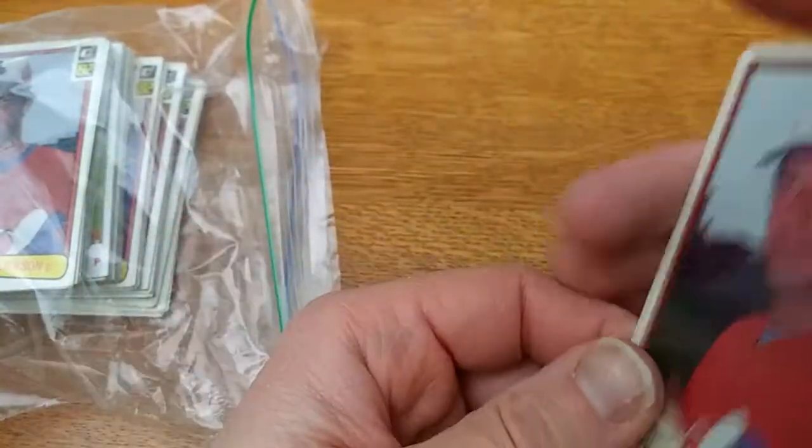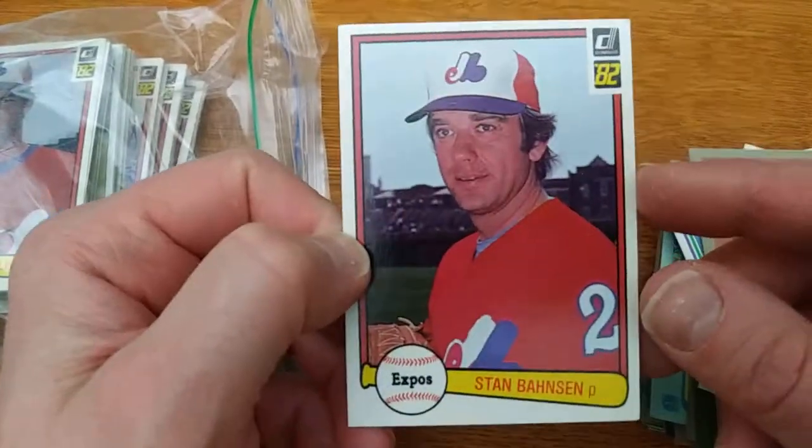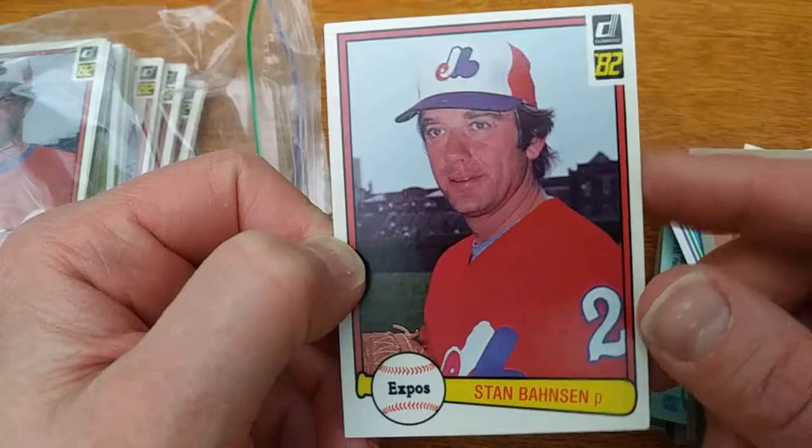So there you have it. Another part of our stack of Montreal Expos cards. Let me know if you're enjoying this series and we'll keep going.